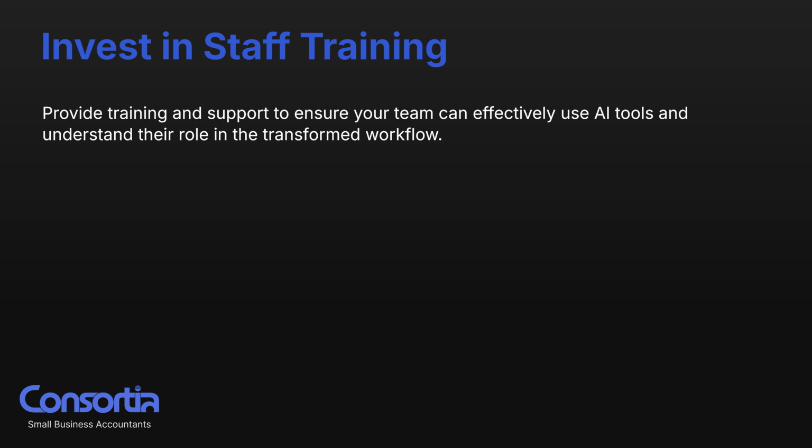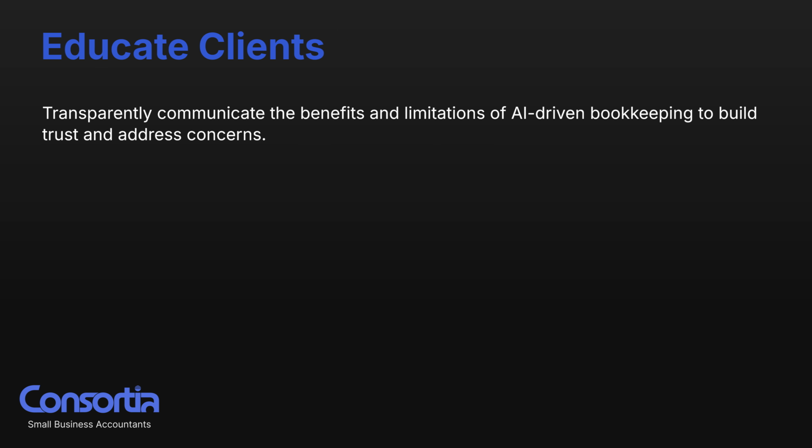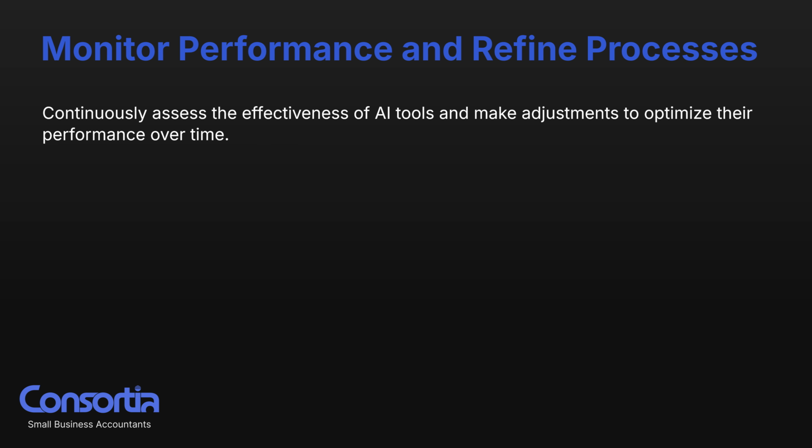Invest in staff training. Provide training and support to ensure your team can effectively use AI tools and understand their role in the transformed workflow. Educate clients. Transparently communicate the benefits and limitations of AI-driven bookkeeping to build trust and address concerns. Monitor performance and refine processes. Continuously assess the effectiveness of AI tools and make adjustments to optimize their performance over time.